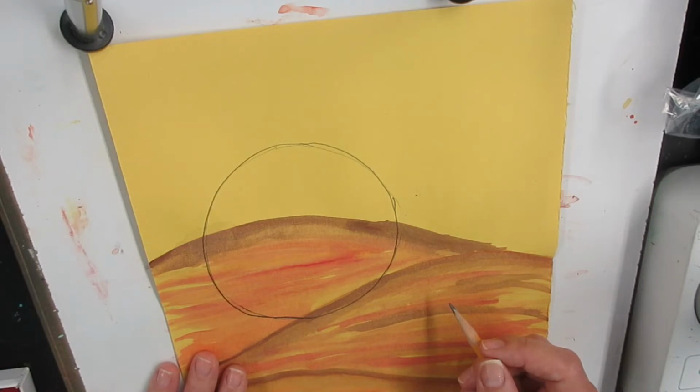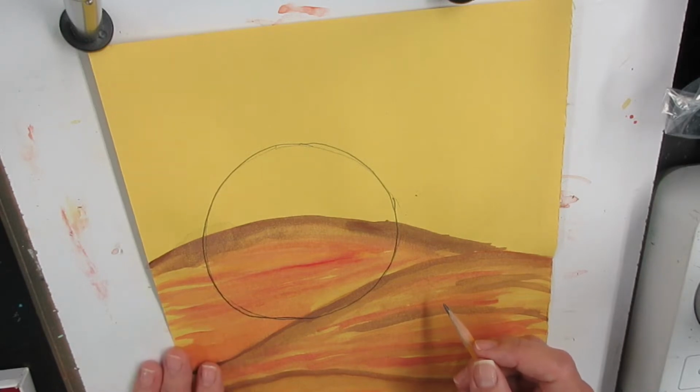Yes, Gavik? We can finish the background after we make our deer, okay?